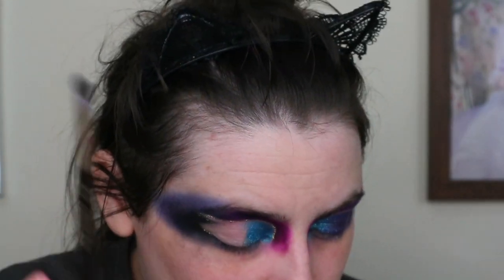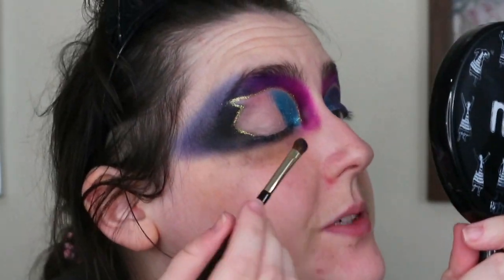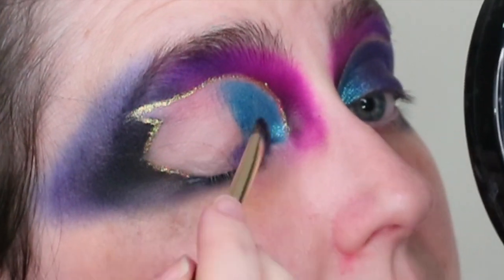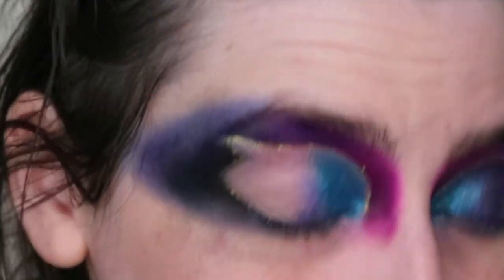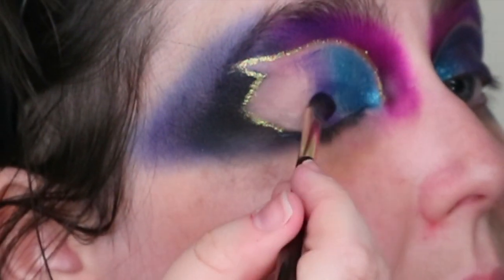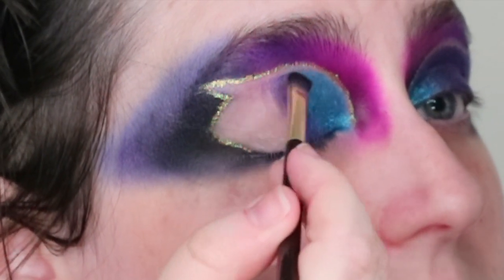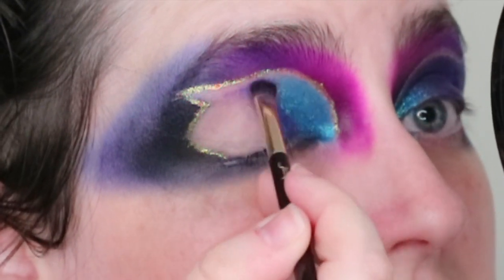Then I am taking the 237 again, it's a different one. And I'm going into the shade Decadent, which is a lovely blue purple, a blurple, like a blueberry sort of shade. And I'm popping that now. By the way, I did put an extra shade on top, and again, in case you're wondering why this doesn't exactly match, this one isn't as pigmented as Revival. You do have to build this one up. So I definitely think in this palette, the shimmers are not created equally, in my opinion.